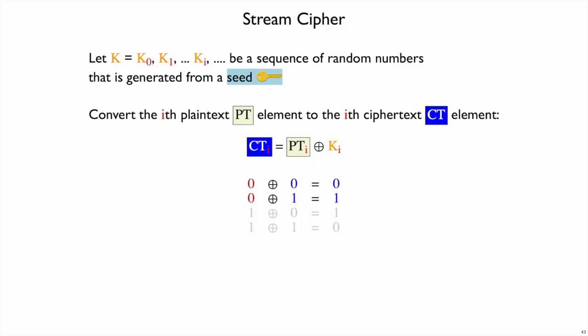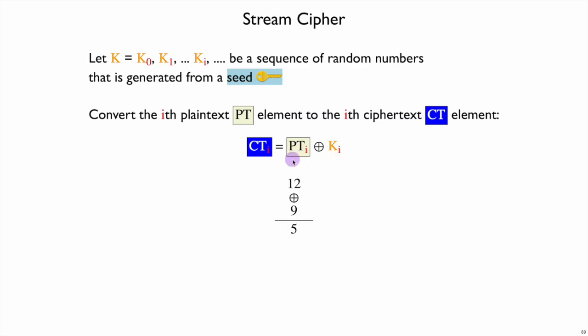Another nice property is that 0 combined with XOR always gives us the thing that we combined it with. And the flip side of that is, if we XOR anything with itself, then we always get 0 as the result. That's how it works on individual bits. If you have a number like 12 and 9 that you want to XOR, then think of them in their bit representations, perform the XOR on the individual bits, and then take this result, where we did 0 XOR 1 is 1, 0 XOR 0 is 0, and so on, and reinterpret those as a binary encoding. So 12 XOR 9 is 5, and also 5 XOR 9 is 12, and 5 XOR 12 is 9, and so on. So that is why XOR is a handy operation.